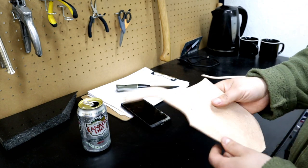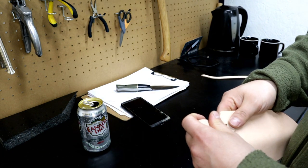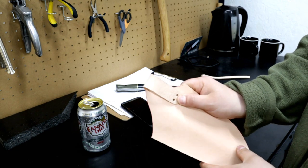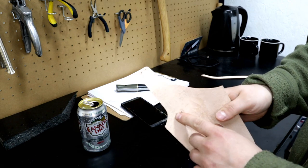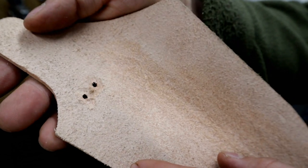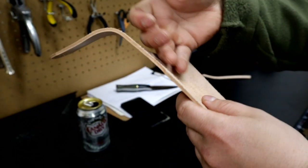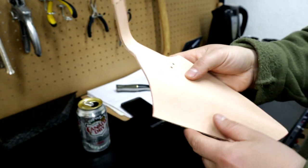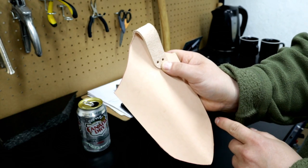After I've traced that out, what I do is I punch my holes so I can rivet this, because once that is assembled, you're not going to be able to get those rivets down inside there after. I also scoop these out. See if I can show you that. So I scoop that out so a rivet will sit beneath the leather surface so your knife handle doesn't scrape on the rivet. We'll put the domed head, of course, of the rivet outside.